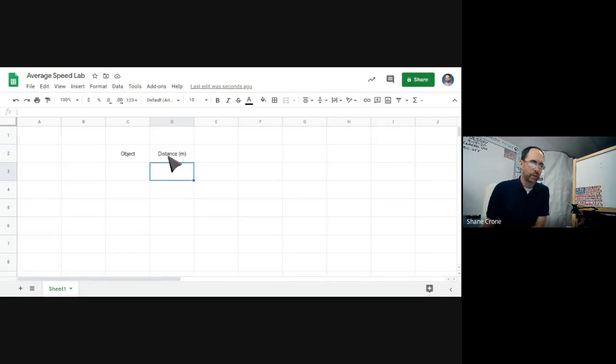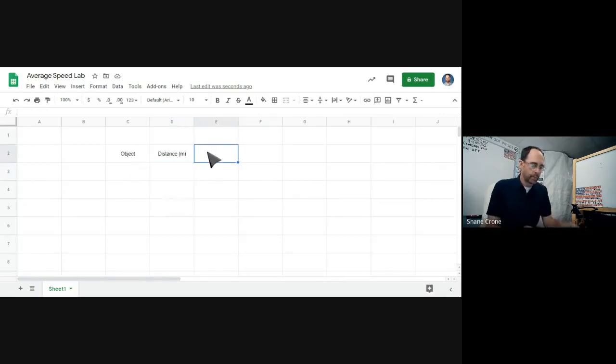I list the title of the unit and the units for it, and then I never list it again. I do not list the units in the data table. It looks terrible, and it's going to prevent this program from being able to do the math. This will do a lot of the work for you unless you put handcuffs on it by putting letters after numbers. You should not be putting letters after numbers. There should be no units after the numbers. It goes one time at the top, and that's it. It just goes one time at the top, and then this applies to everything that comes underneath it, just like the word object applies to everything that comes under it.